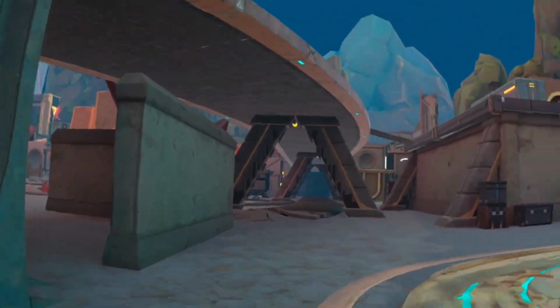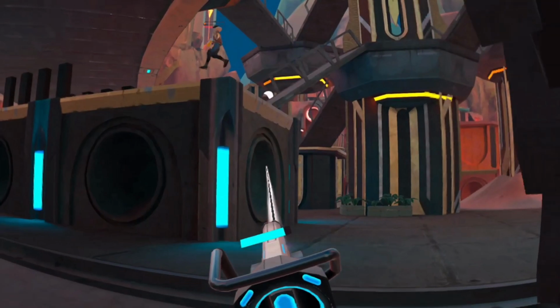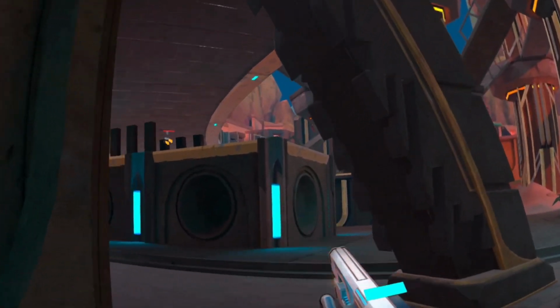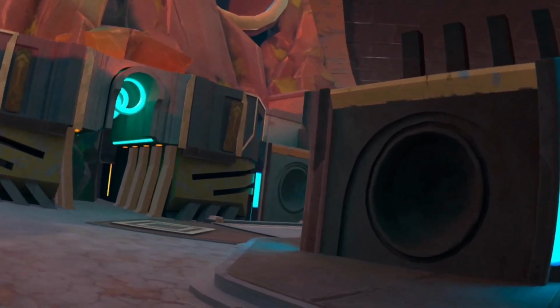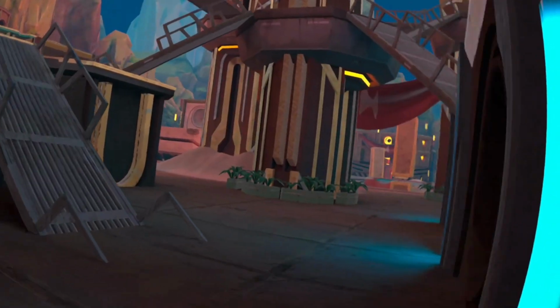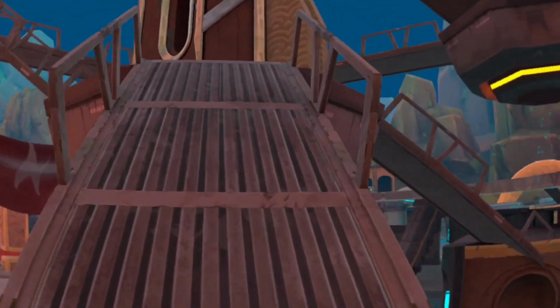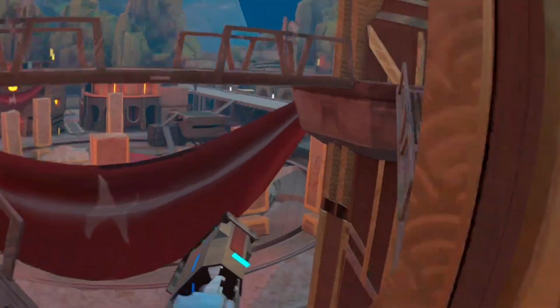I guess the map could use a little bit of work. Yeah, the map, I actually found one bug that I gotta report. If you go up to a corner and use the Iron Man strategy, as we call it, I feel like there should be clipping through the wall.